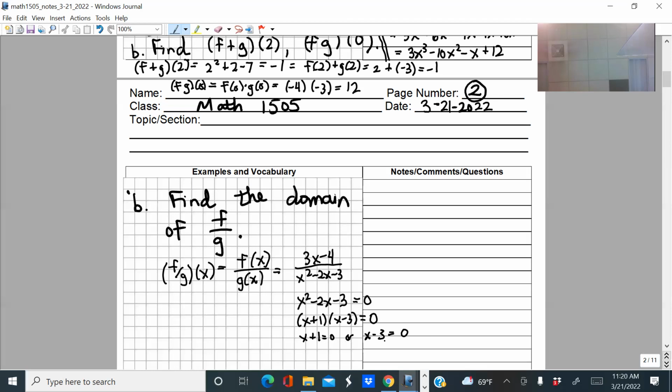But now, Jaquela, then know what x is, right? X must be what? Minus 1, or x must be what? Positive 3. Exactly right. So those are the two numbers you cannot have in your domain. So the domain here, if you want to write it in words, is all real numbers except minus 1 and positive 3. So it's almost all real numbers, Hannah. Pretty close, except just those two exceptions. Those cannot be in the domain.